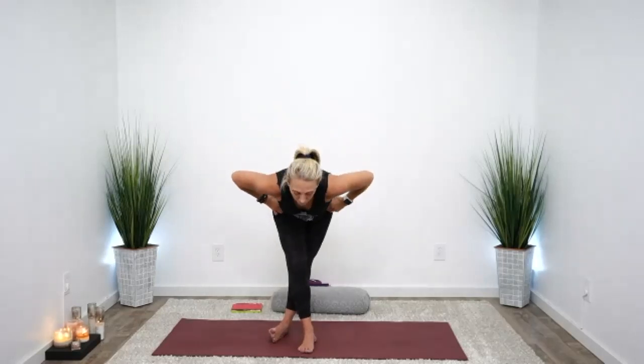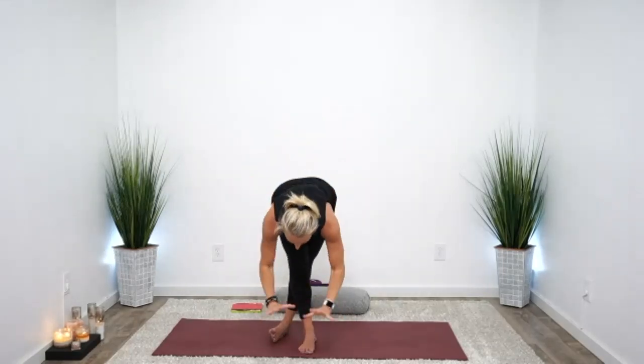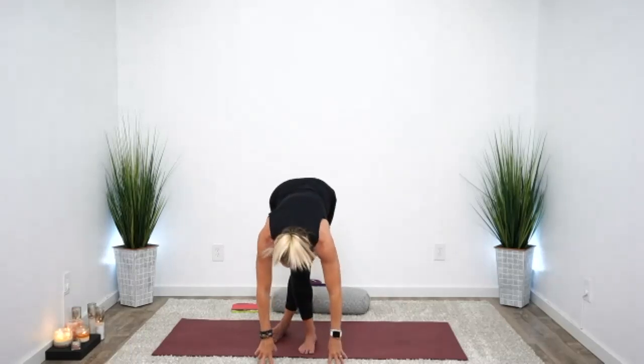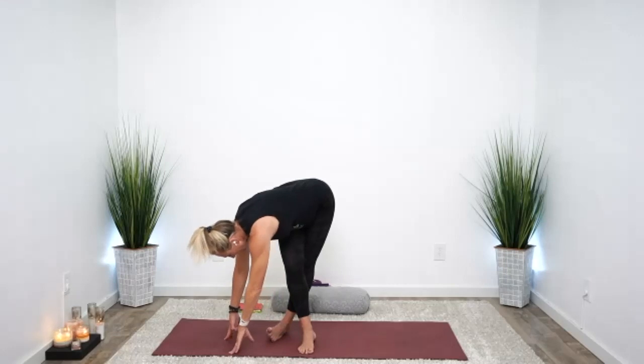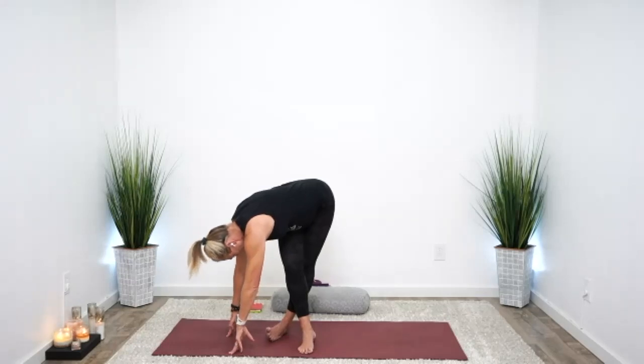Return to center, lower your hands to your hips. Chest stays lifted. We'll fold forward over the legs. You can soften the knees. You can place a block under your hands. And now walk your hands toward the left side. So it's like you can tickle yourself on the bottom of that sideways foot. This should be giving you a lot of sensation around your right outer hip.